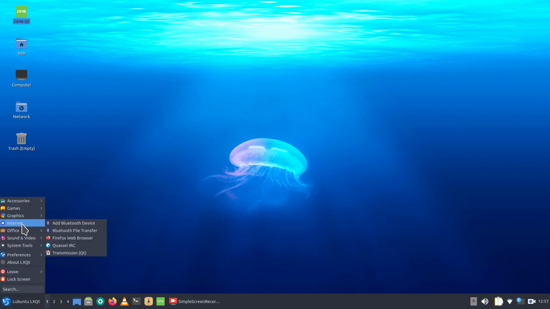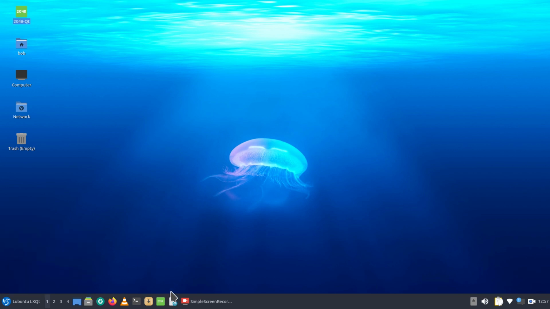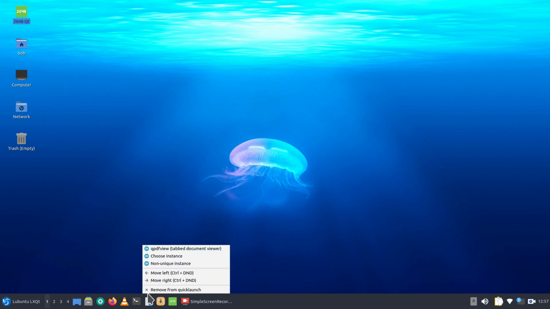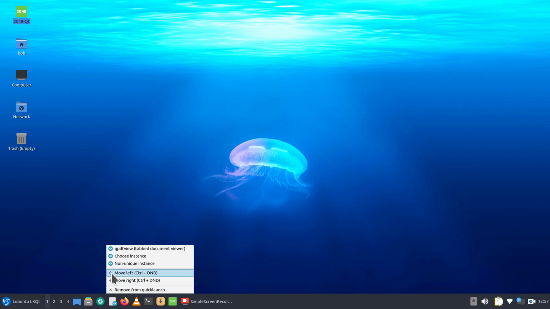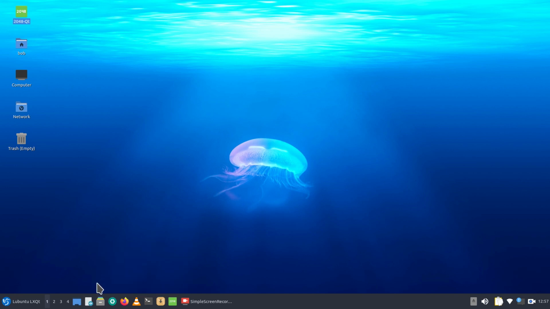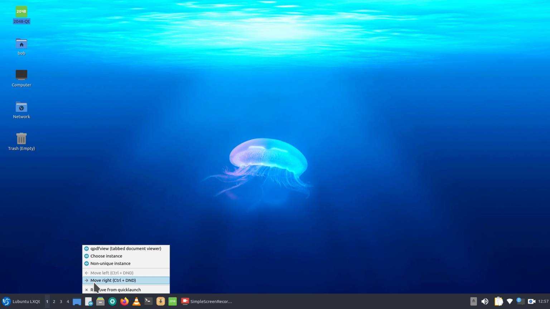I will find anything. It doesn't matter what it is. I will open up this PDF viewer and throw that over here. And again, it's going to jump right over to here. Then you can right click on these things and move it to the left and keep moving it all the way up to this show desktop. Then it'll gray out. One more. Now it's grayed out. Now I can only move them to the right, all the way up to here. Okay, so within this panel.